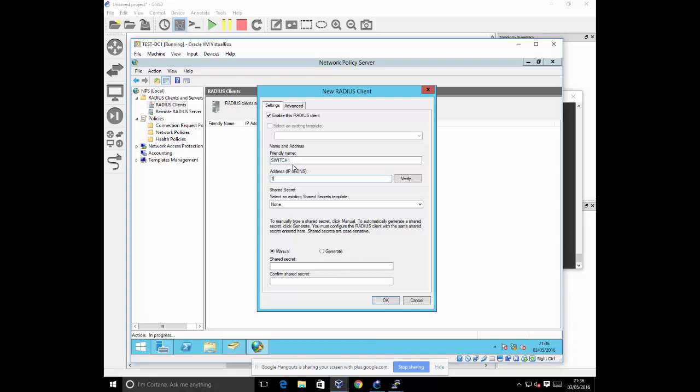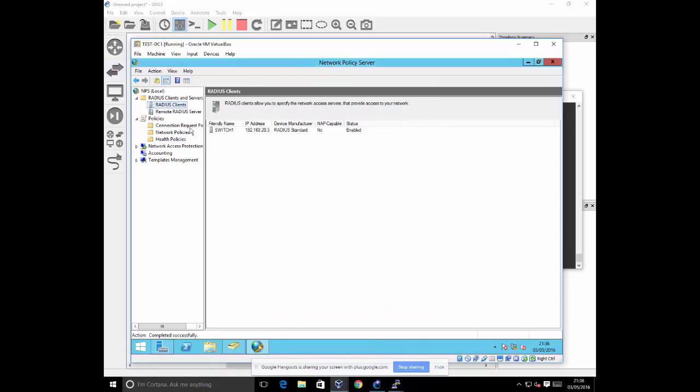IP address 192.168.20.3. Secret, shared secret. We go manual, and our shared secret that we enter is called radius pass, and we confirm it radius pass. So that one we encrypt at the other end, this one will decrypt at this end, and vice versa. And then we go enter.